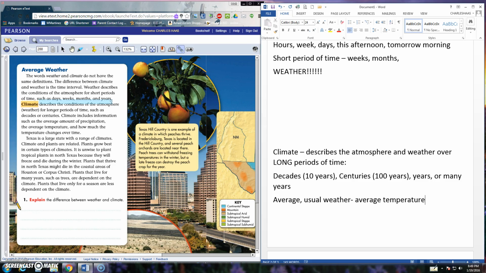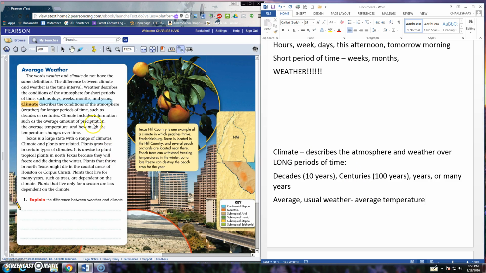The weatherman can't tell you the temperature 2 months from now. He doesn't have that information yet. It's too far in advance. He doesn't know what storms are coming. He doesn't know if it's going to be raining, snowing, sleeting, what the temperature is. But we can look at the climate data, the temperatures over the past many years, and we can make a prediction ourselves to say it's going to be cold. You better pack a jacket.